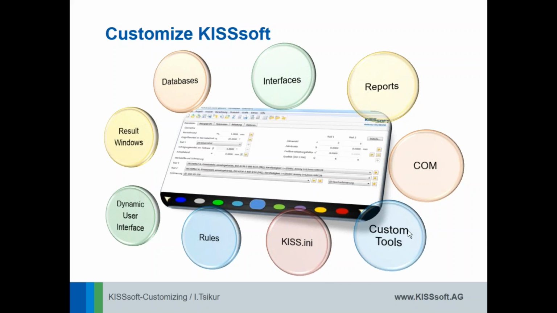As I said, you can enter your own tools into KISSsoft, and one important point is also the COM interface. This is a very practical tool to allow communication between KISSsoft and other programs, such as Java, PHP, Microsoft products such as Excel, Access, and so on. So basically, with the help of the COM interface, you're capable of importing some data from, for example, an Excel sheet into KISSsoft, running some calculations in the background, and then giving out the results, for example.